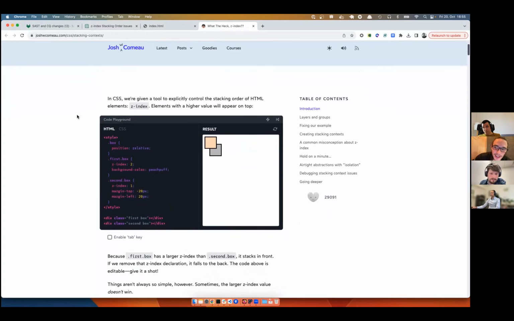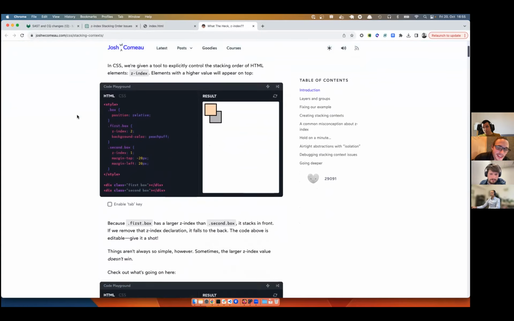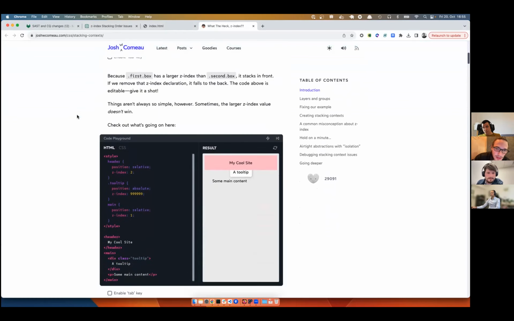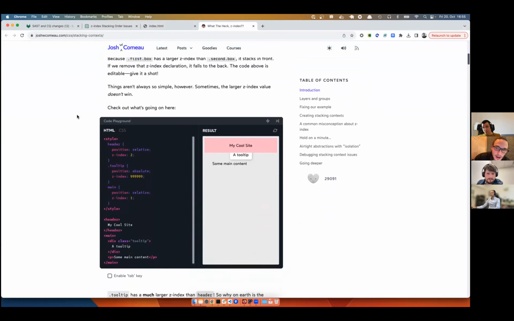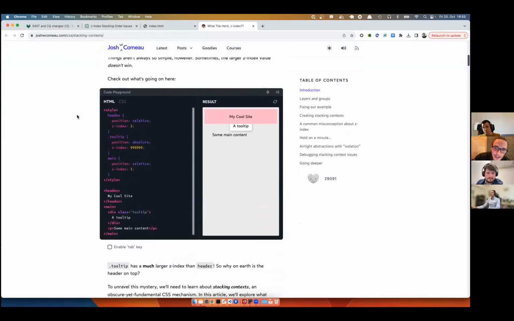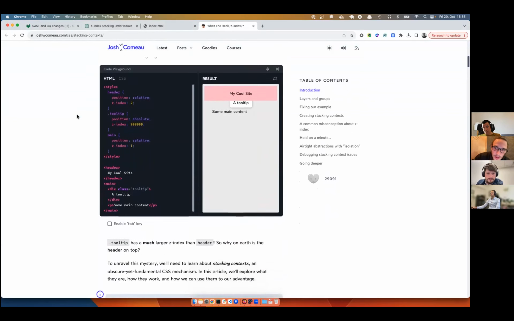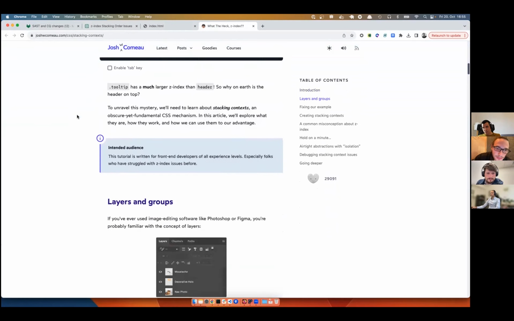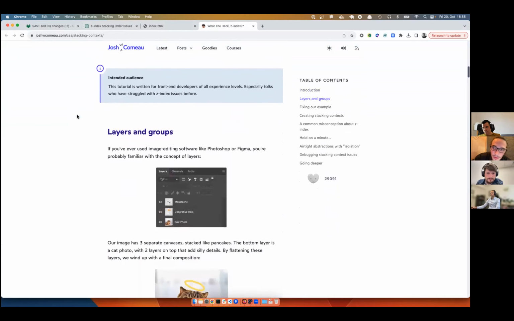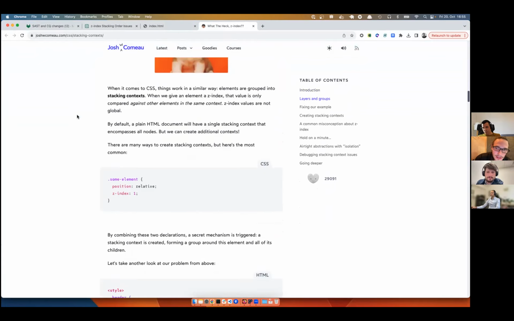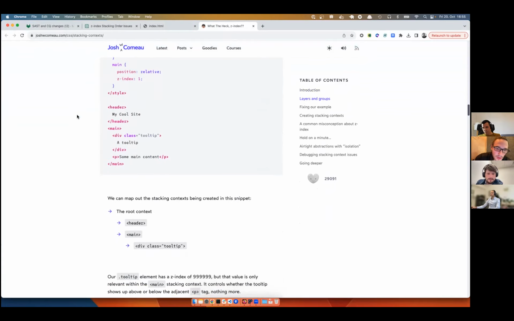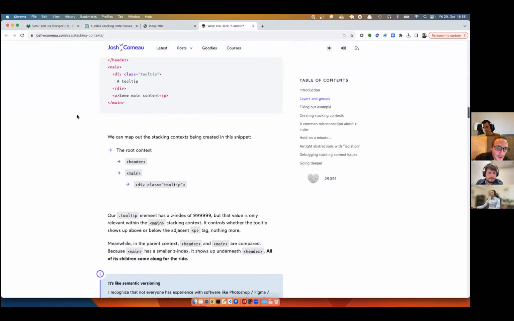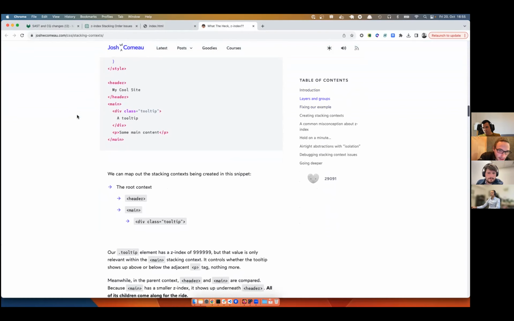This is very similar to the kind of thing that's happening here. If you keep scrolling down to creating stacking contexts, and keep going down to the next header, we can map out these stacking contexts.